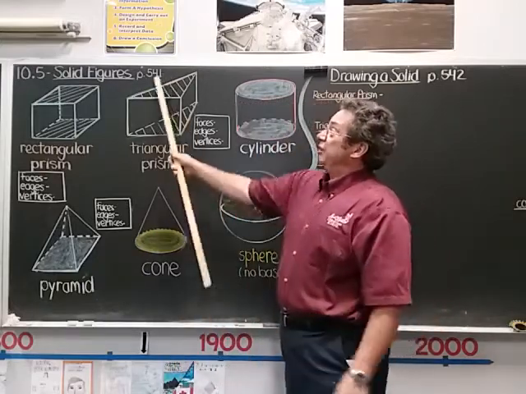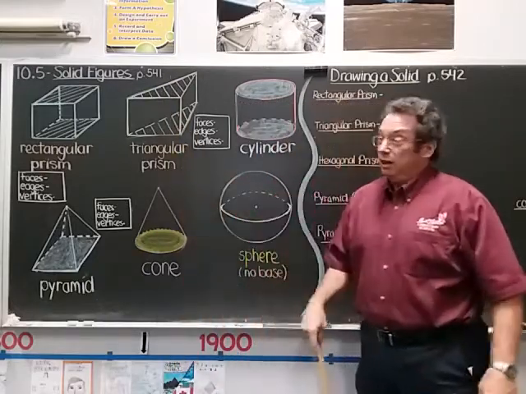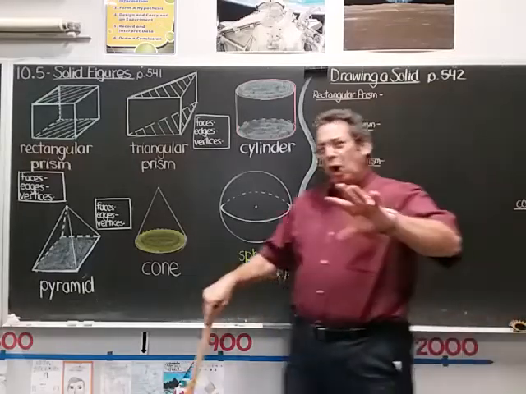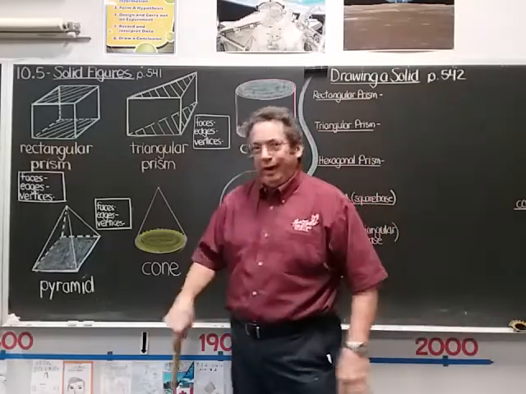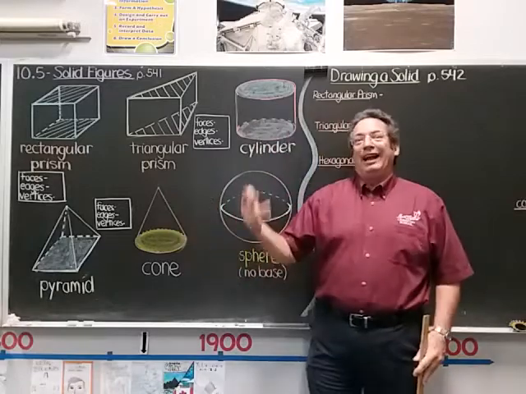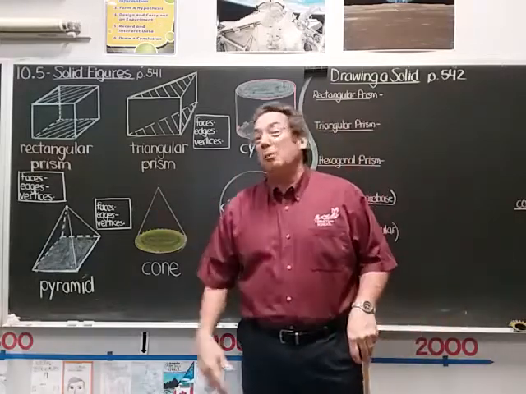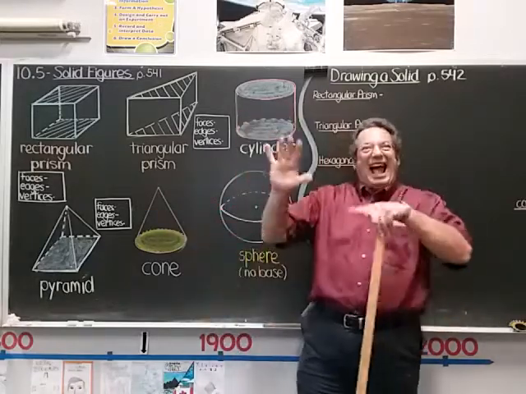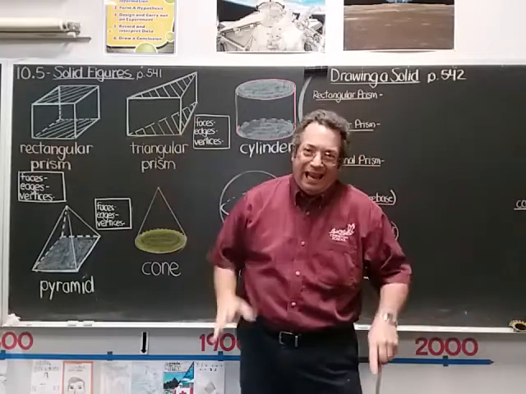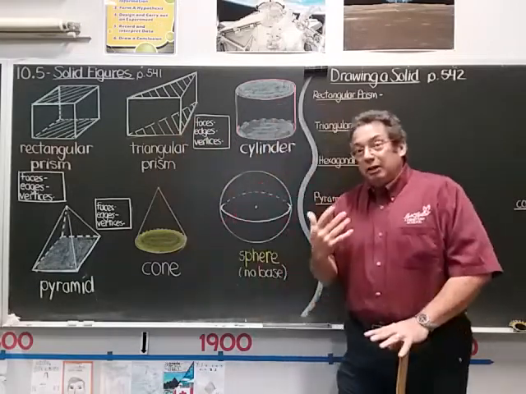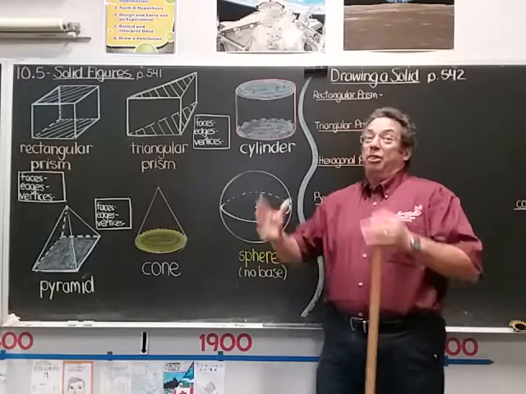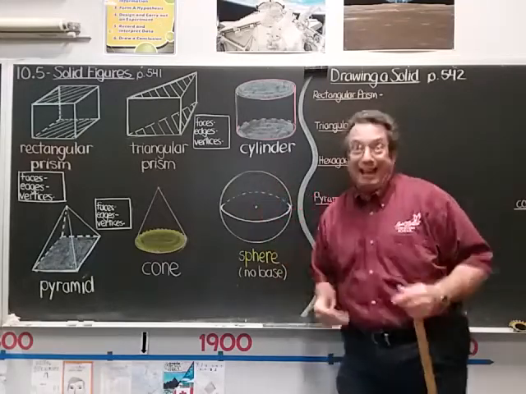You know, solid figures on page 541, you can follow along with me here. First off, we're talking about things that are 3D, right? So when you draw a square, a triangle, don't look at me. All right, when you draw one of those on the board, it's just flat. It's on a surface, it's on a plane, we call it in geometry. But solid figures are talking about 3D, three-dimensional type figures.